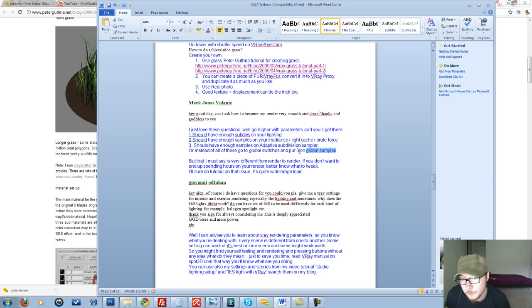It will multiply it 3 times or 4 times. So everything that you have in your textures, in your irradiance map, in your image sampler, in your subdivisions, everywhere, it will just increase it, right? So this is the way to go. This is the way to work it out. Okay.